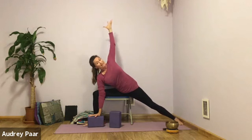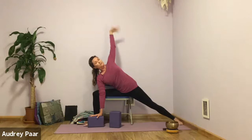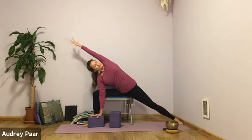Press that back leg a bit straight. Press it nice and straight and let the left hip roll forward. If your left leg is bent, see if you can roll away from it with your upper chest. Good, and then if it feels okay, top arm's gonna reach overhead. And a nice length from armpit to hip. Good, one more full inhale here. Exhale.